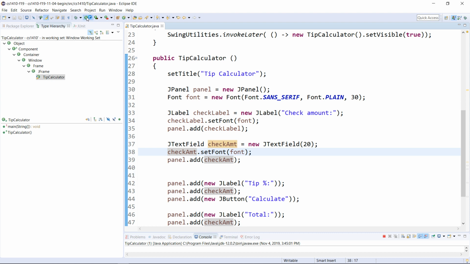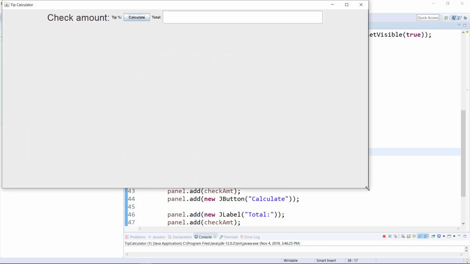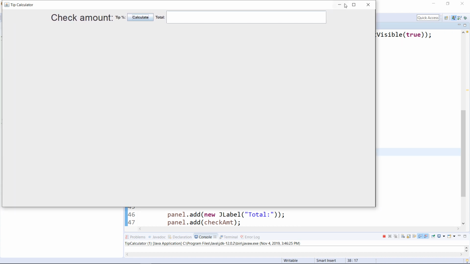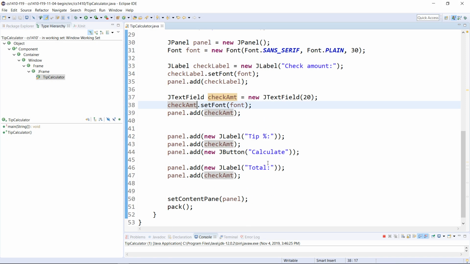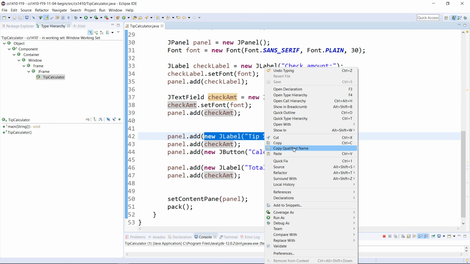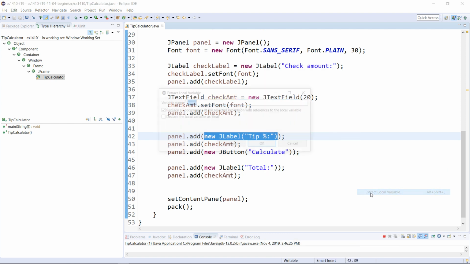And we'll see how we're doing. Goodness, what happened? Not really my day. Yeah, let's change them all and see how it works. Refactor, extract local variable.